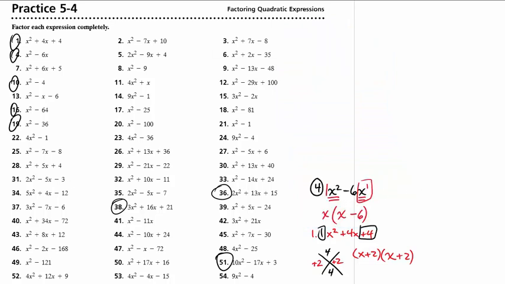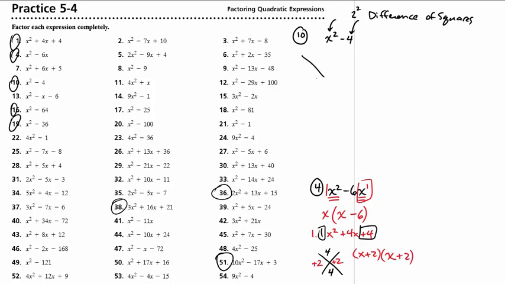Going on to number 10. Number 10, you may be tempted to think, oh, it's the exact same way. It's actually a slightly different kind. This kind is called a difference of squares, and I'll show you the long way, and then I'll show you the short way. A difference of squares is because the first term is a perfect square, it's x squared, and the second term is also a perfect square. 4 is the same thing as 2 squared. It's a difference because of the minus sign in between. So, the difference of squares.